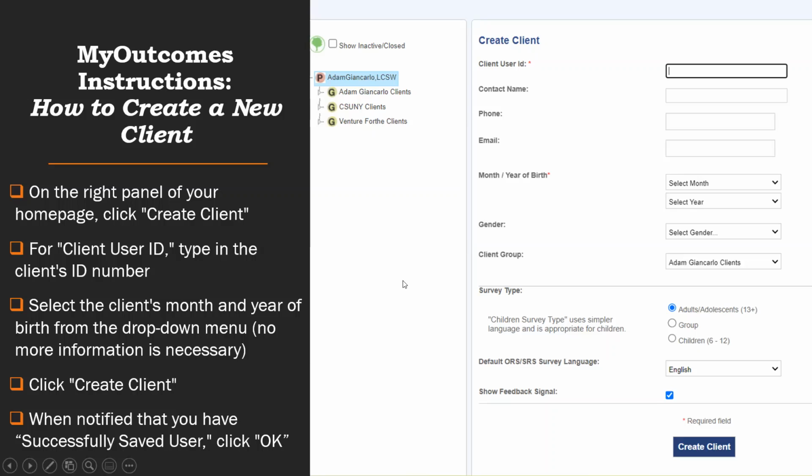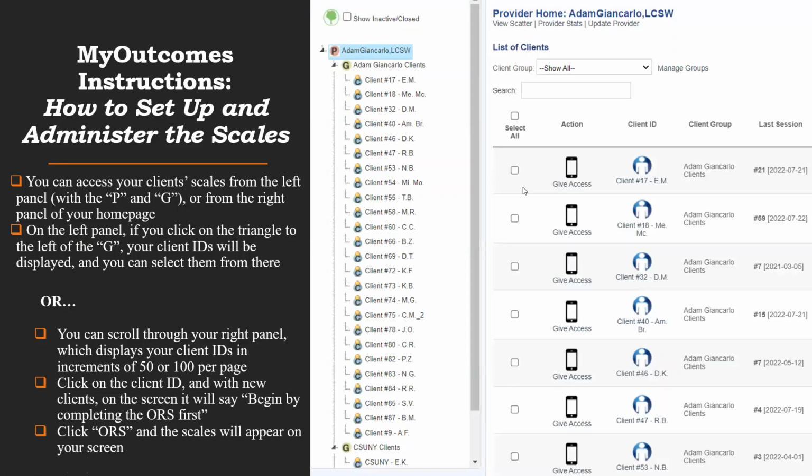So let me show you about setting up and administering the scales. You can access your client scales from the left panel with the P, that's provider, and the G, that's group, or from the right panel of your home page. You can click on the client themselves.